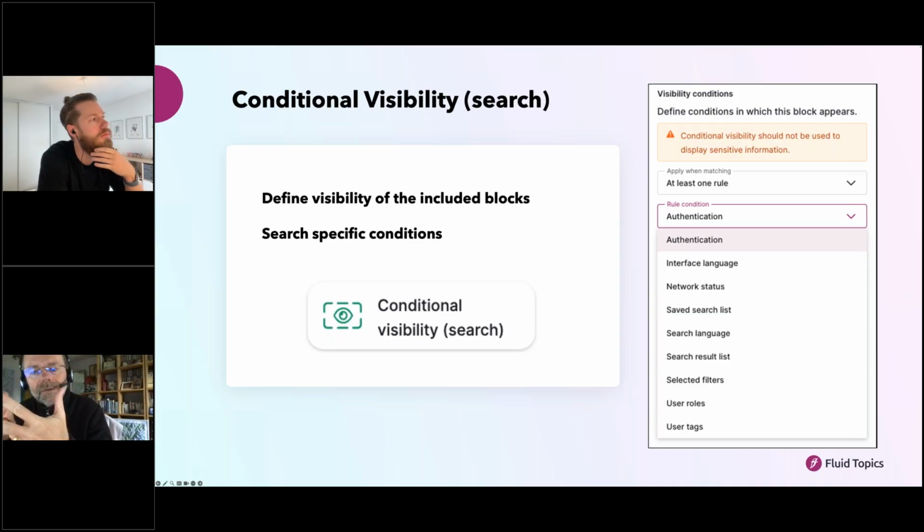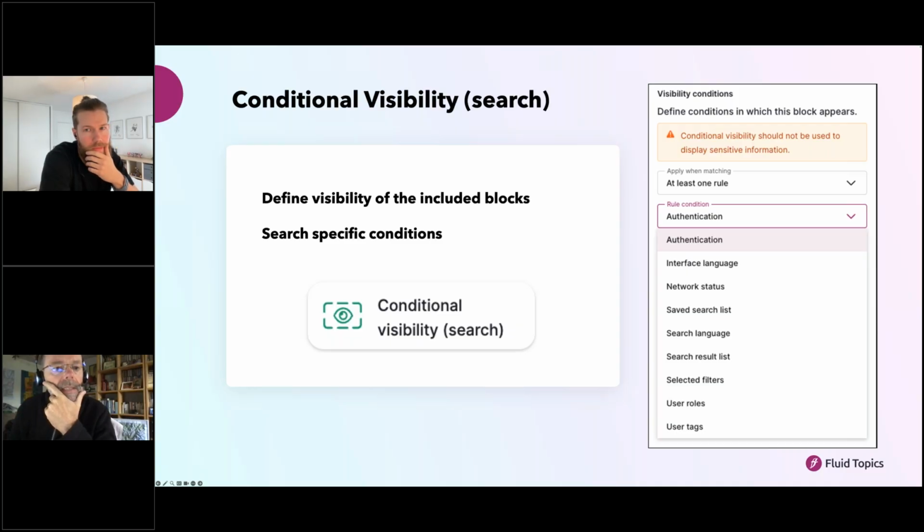These ones are not search specific, but also whether the saved search list is empty or not, so that you will be able to add to a search the search list to a saved search. Is the search result empty or not, and so on. This conditional visibility will be used to manage this kind of use case. We have examples in the live part of the feature showcase.